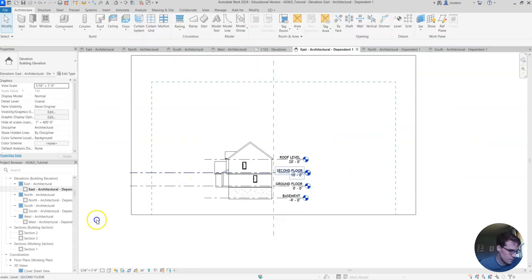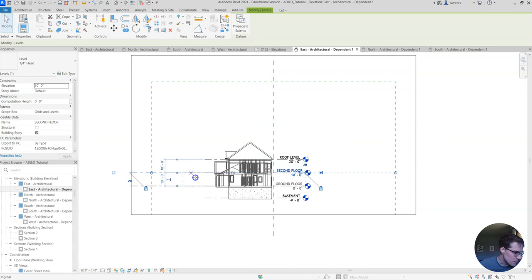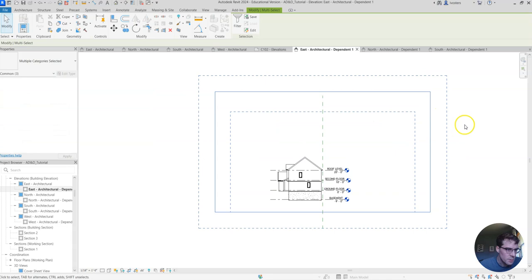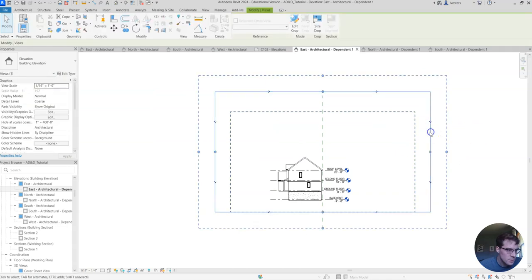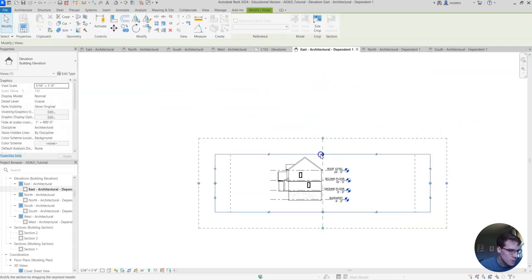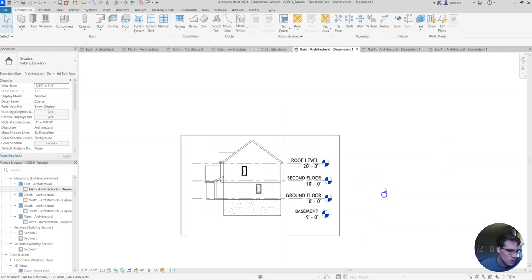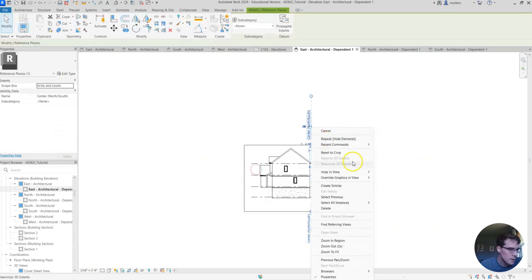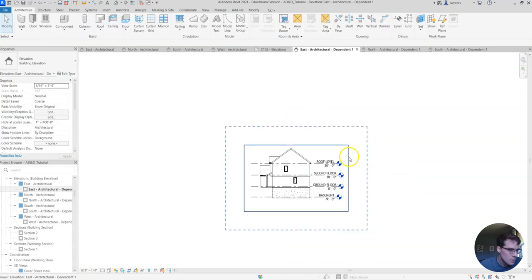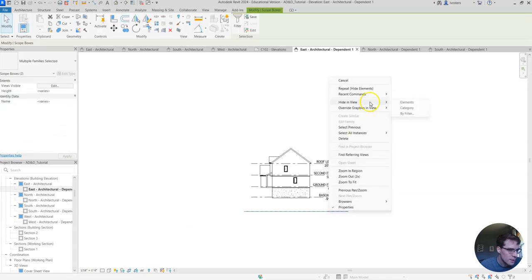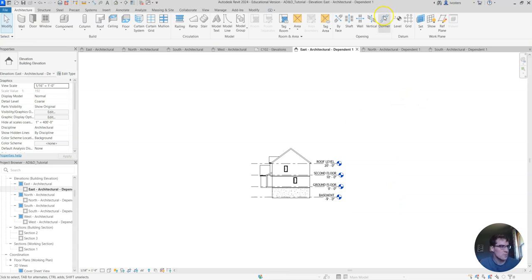Sorry about that. Some of these did not work. All right, let's kind of repeat that process here. So let's bring this in real tight. Trust me, this will save you some work. Let's hide this line here. Just want this to be nice and tidy. Let's turn off our crop region. Let's get rid of this stuff down here. So I highlighted, right click, hide elements.